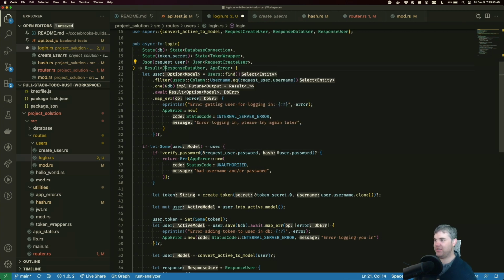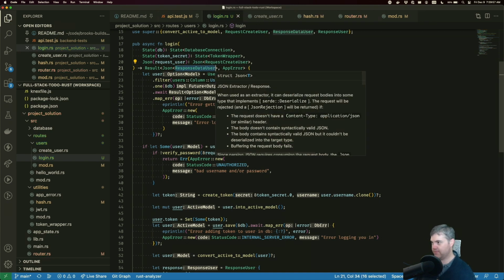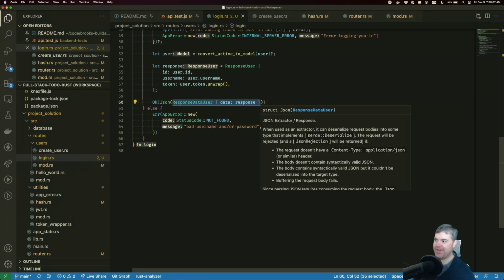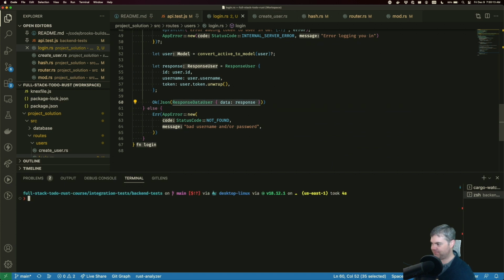You have to be a JSON response data user, like that. That should make you a little bit happier. So then response data user, we have a JSON like that. Okay. That was a lot of coding, and we haven't run any tests for it. Let's change that.